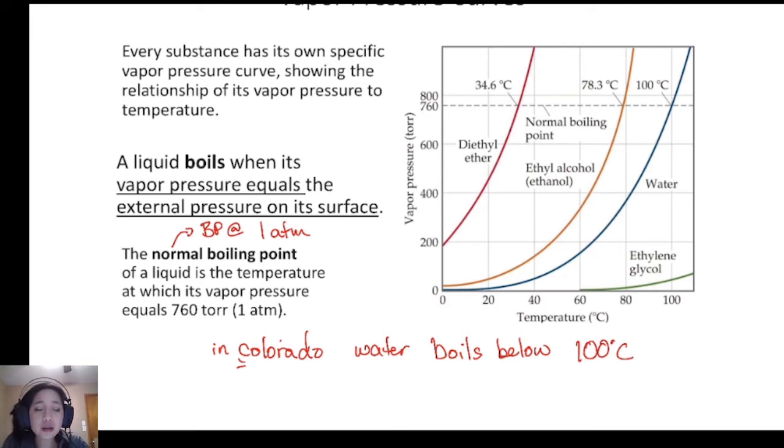So in Colorado, you'll have to bake your cake for a little bit longer because water is boiling at slightly less than 100 degrees Celsius. Right? And this is another reason that if you've ever cooked with a pressure cooker before. So pressure cookers, I believe they operate under like 15 psi. That's what the gauge on a pressure cooker shows, I think. So essentially what a pressure cooker is.